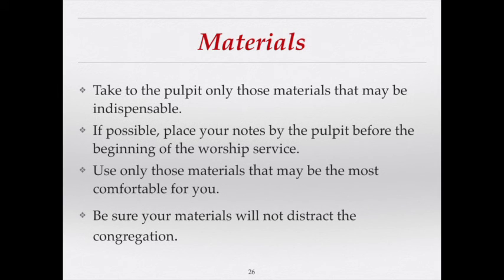Regarding the materials that you will bring with you to the pulpit, only bring that which is absolutely necessary. Place your notes by the pulpit before the beginning of your worship service, and use only those materials that may be the most comfortable for you. Be sure your materials will not distract the congregation.